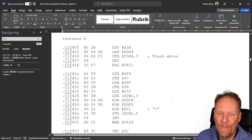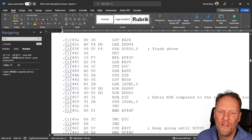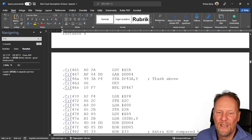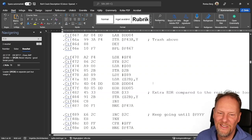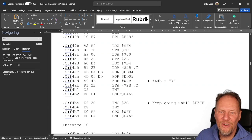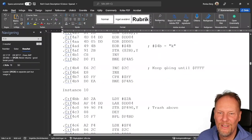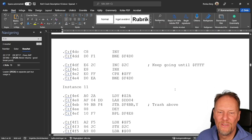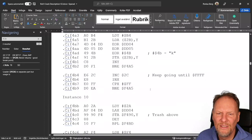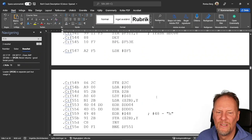Here it's using 04, 05, and then an exclamation mark, so 21. Here it's using 32, again the seed value that was used to call the routine. And here it's using 33, so it's using that in one of the instances. It needs to add something, I guess he feels the need to add something else here, and that's what he's adding here. And now he's using 04, 05, and here we have a K. I think we will know what that is short for in a while. So K and then 2E here is a dot. And then we would have K dot E dot H.